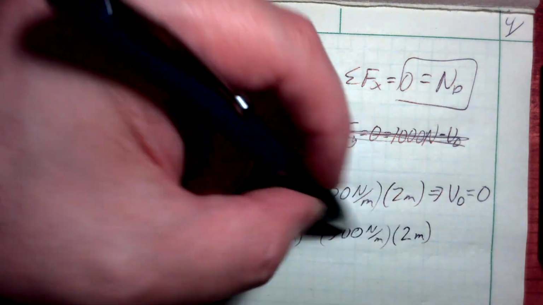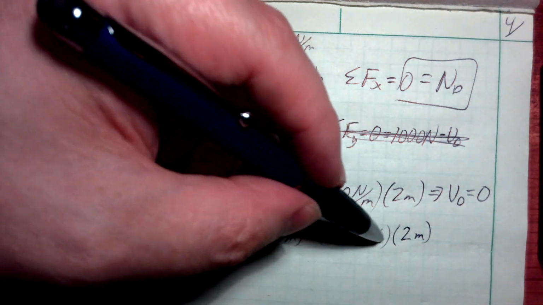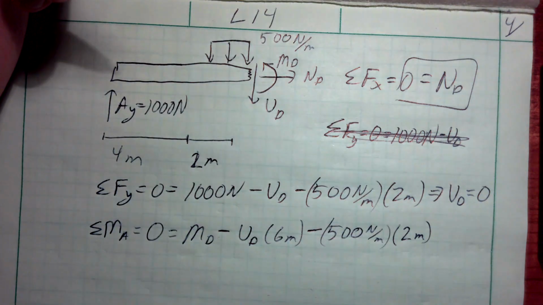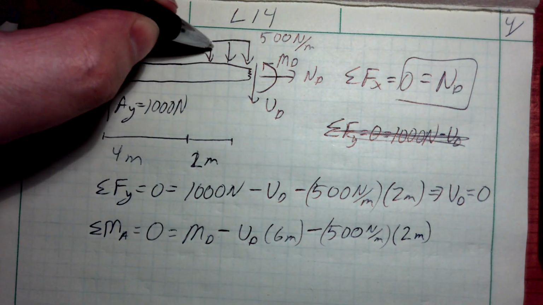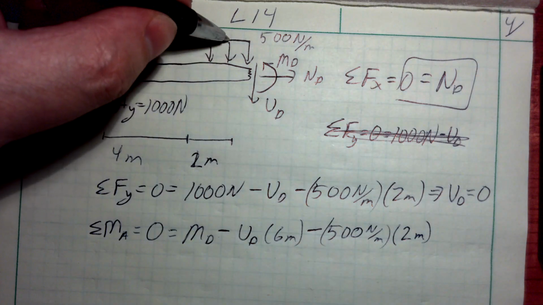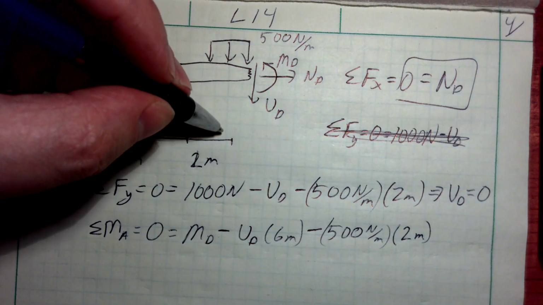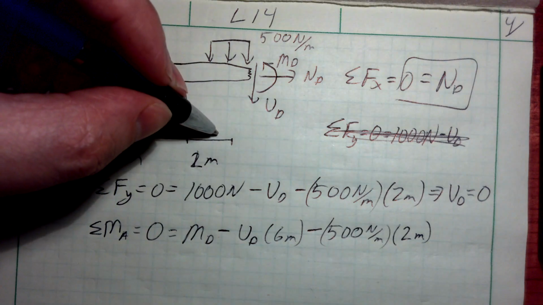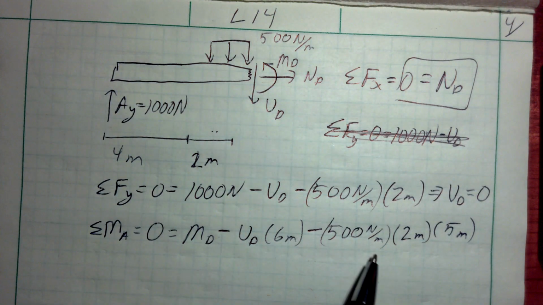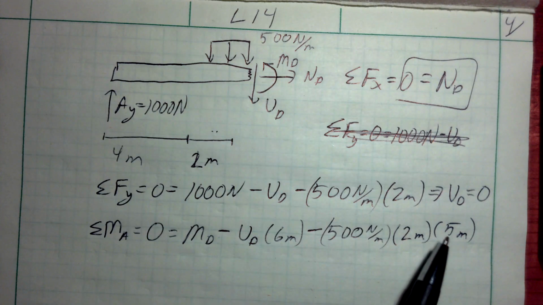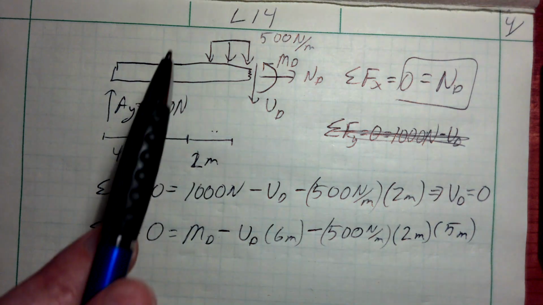So this gives me the force, which is not a moment. I need to know the moment. So this gives me the force. I need to know the distance. How far out is the center of this rectangle? Well, the center of the rectangle is right in between the 0 and the 2. It's going to be right here at 1. Right, and it's not just 1 meter, it's going to be 1 meter past the starting point, which is 4 meters from point A. So it's a total of 5 meters to get to where the center of this rectangle would be. The actual moment arm is going to be 5 meters. So that's kind of the hardest part of this.